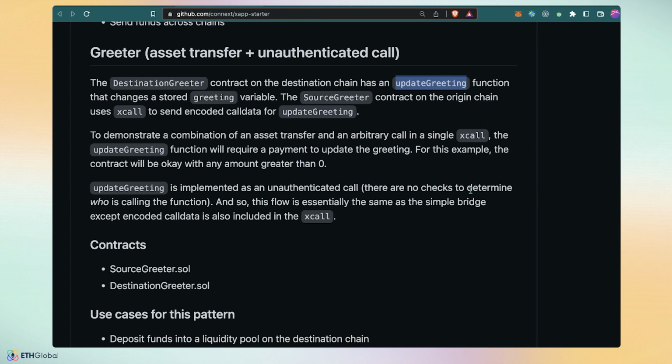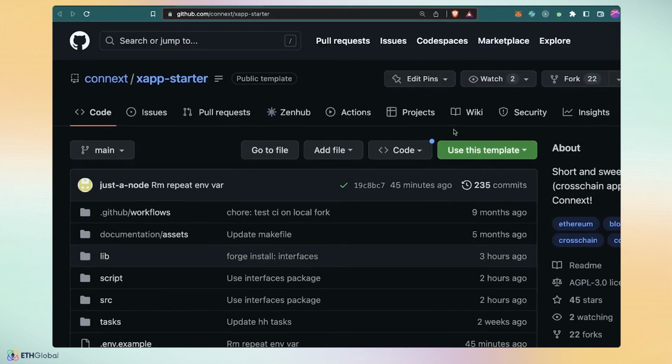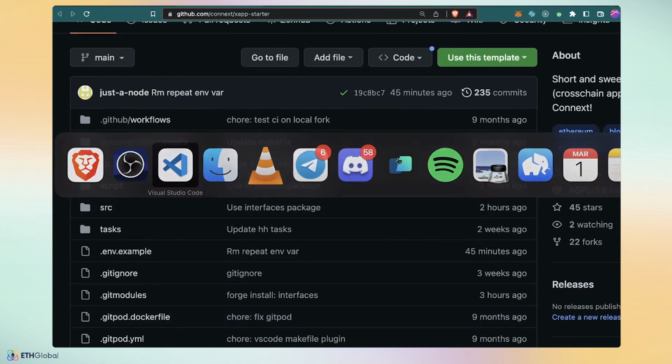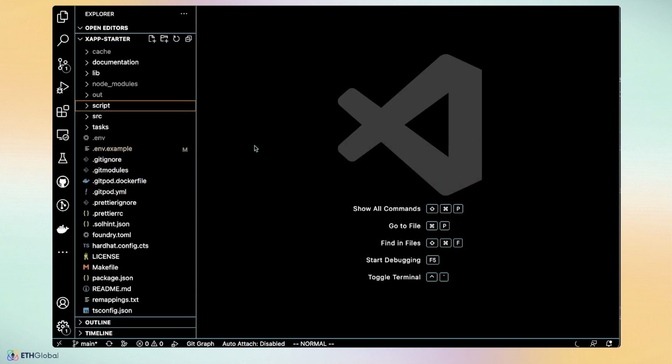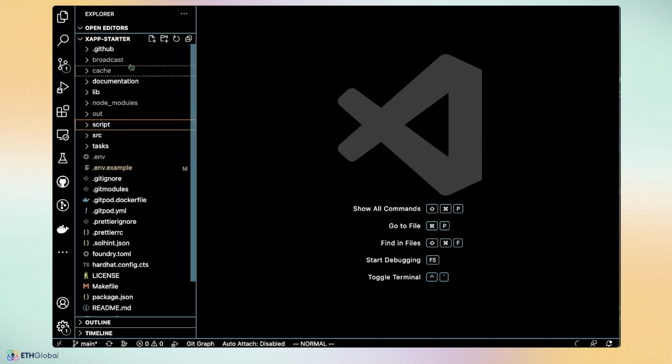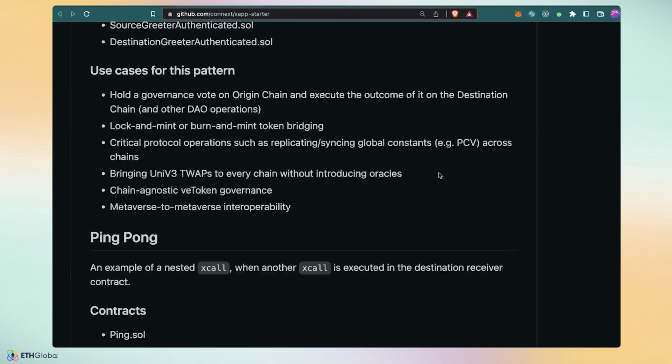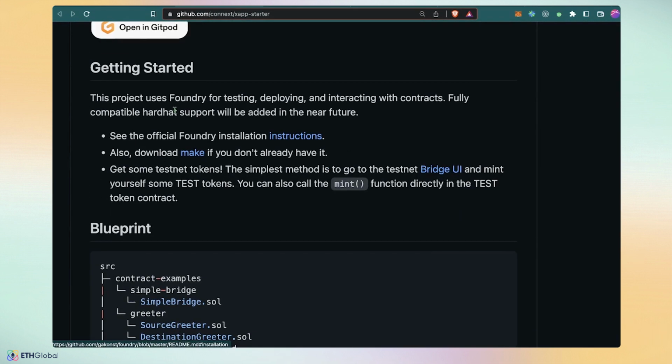Okay, if you have cloned this repository, you can take a look at what's going on in this example. I've done the cloning and the setup laid out in the preparation steps, which includes downloading Foundry, another smart contract development toolkit, downloading Make, and minting myself some testnet tokens.